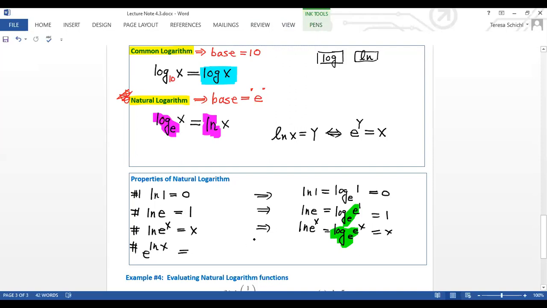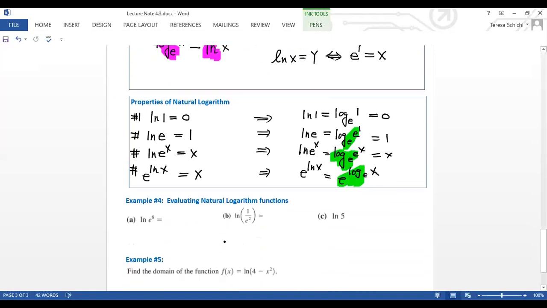What is this one here? So the same thing here. So this is e to the natural log x, which is e^(log_e x), right? So I know that because the e and the log e have the same base, they can cancel. So what is here? It's x here, right? A lot of people, when they see the ln, get scared. So just remember, those are the two common log functions. All right.